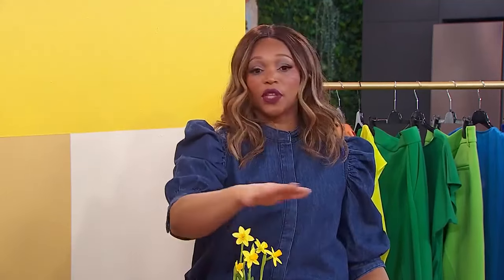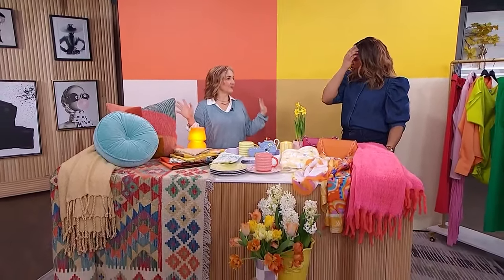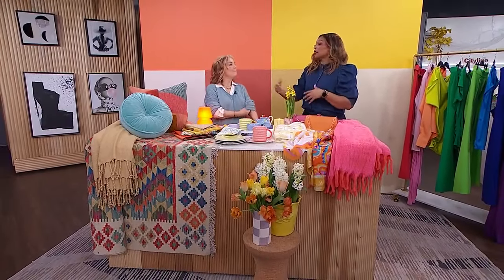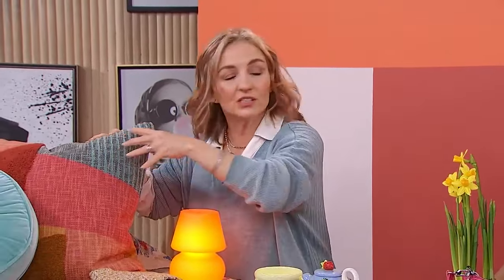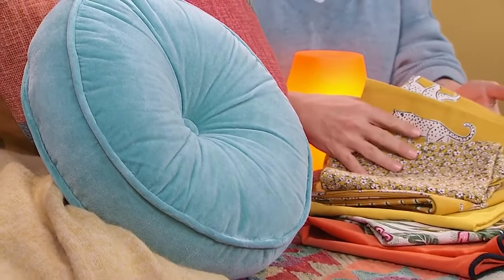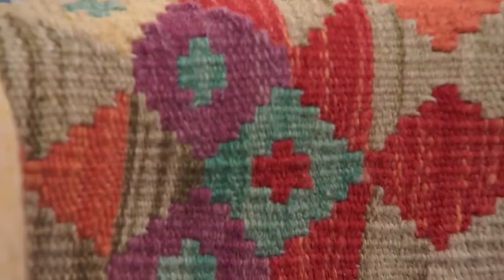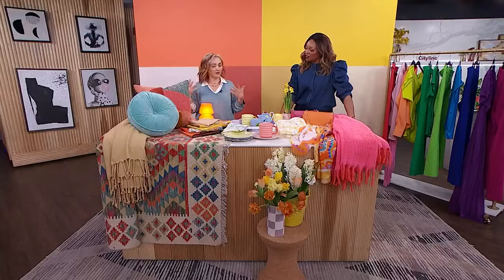If you're not doing it on the walls, or you want to complement it, there are so many little things you can do to add colour into your life. Or go into your storage and get those cushion covers you haven't used for a while and mix it up. A cushion is a really fantastic way to add colour, and the covers store really easily. A rug is also an amazing way — it's on the floor and you can bring colour. This is a beautiful kilim rug with gorgeous colours; it's not in your face, but it's just bringing that vibe to your home.